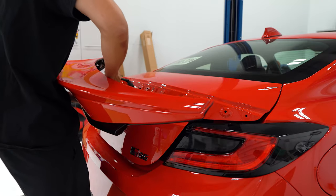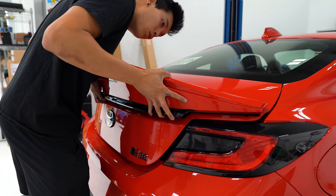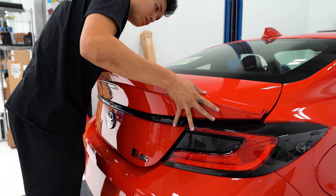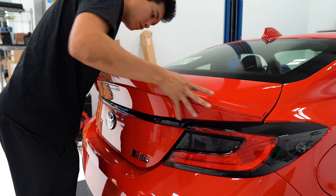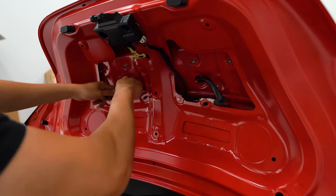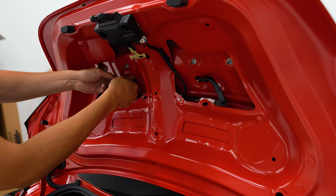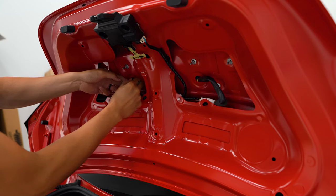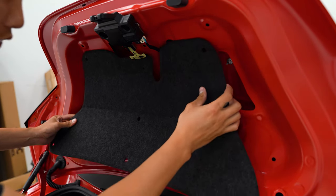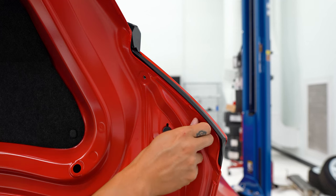This thing is ready to go back on the car. We'll feed the wiring harnesses back through the holes and then line up the studs and press everything into place. We just got to get everything put back now and we are good to go. Make sure you don't drop these nuts. Don't forget to pull the rubber grommets through so you don't get any water in the trunk. Reinstall the cover, and don't forget to reinstall the eight millimeter bolts on the outer sides as well.